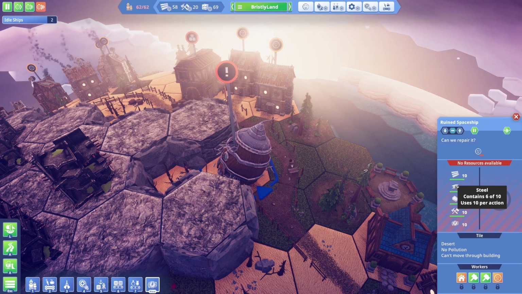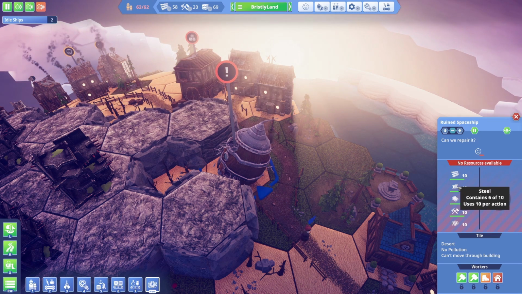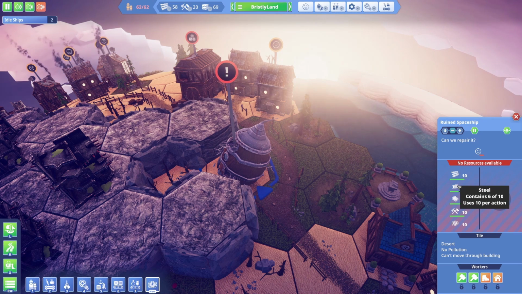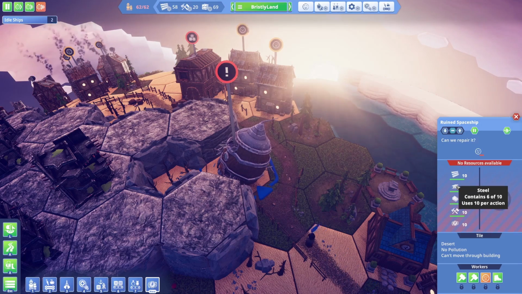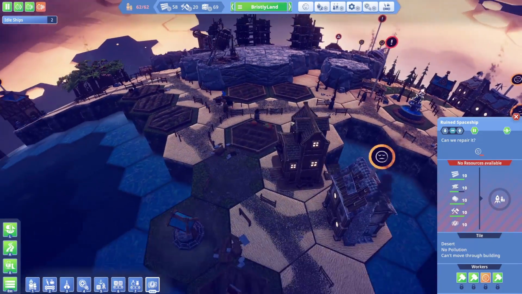There are now 6 blocks of steel over here in the ruined spaceship, so it's taking a long time. I mean, they're probably shipping one over every so often when they've got one bit of steel done, but it's better than no steel being in there. That is 6 steel in there that they didn't have before. So that's sort of coming along quite nicely.